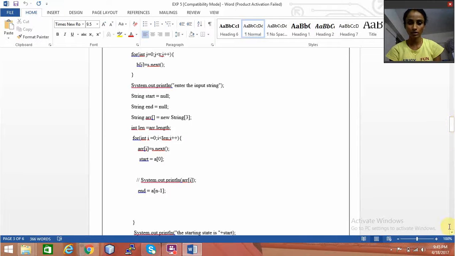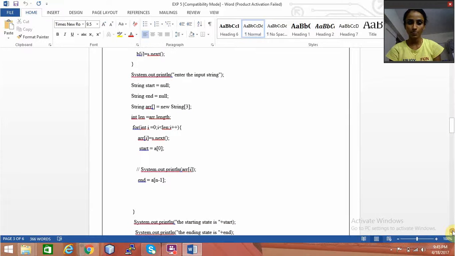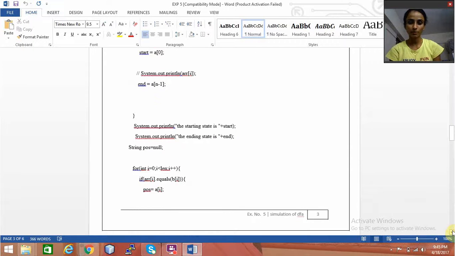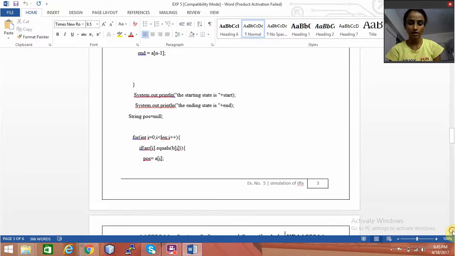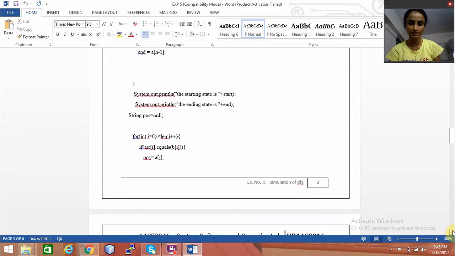You go forward until you reach the end, that is the last end of file character. Once you arrive at that, you print the starting and the ending state.